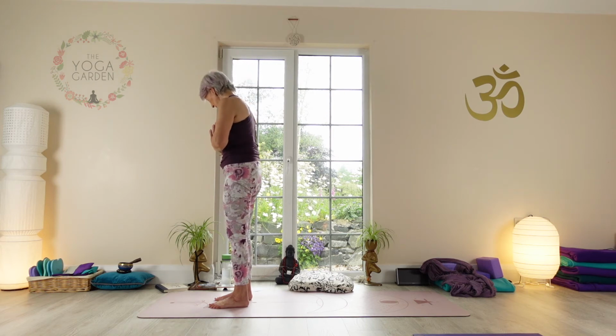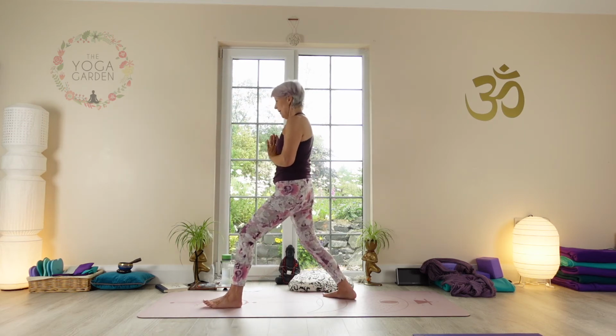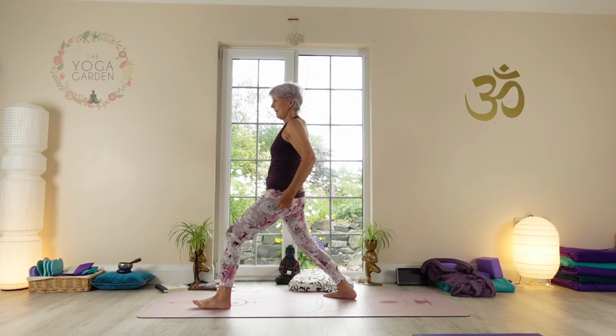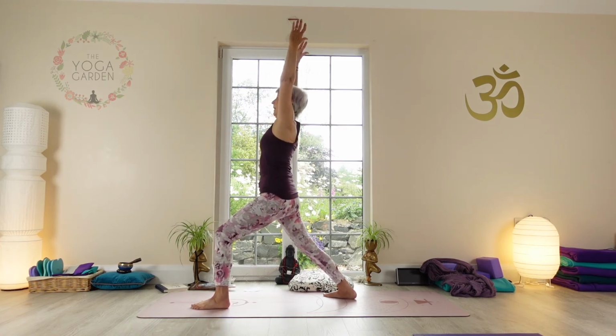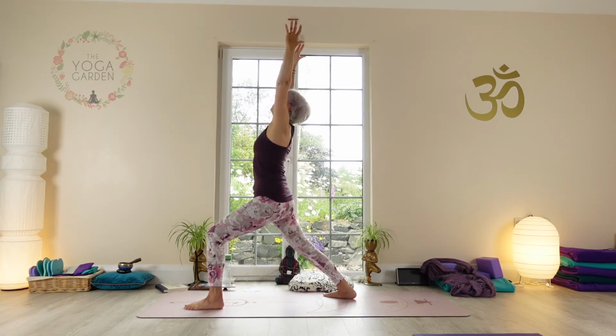And then from here, we're going to step back with the right foot and leg and bend the front knee deeply. So our back foot is at an angle of about 45 degrees. Nice deep lunge in the front leg. And inhale up into Virabhadrasana 1. So inhale up, reach up into the fingertips.